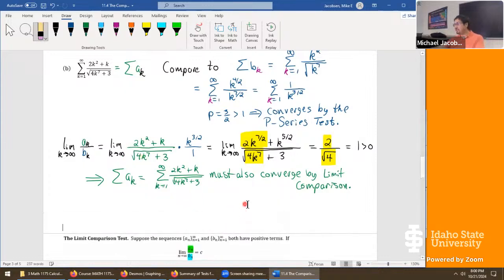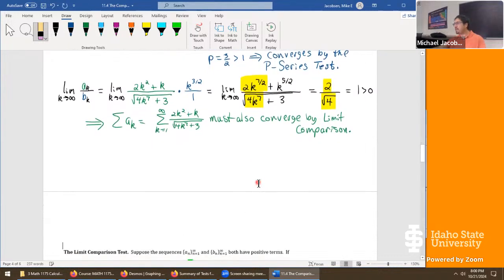That's a great question. So thinking about that a little bit more, for very large values of k, just that part survived and just that part right there. And so I visualized it as k to the power 7 halves canceling out and a 2 over root 4. But to be totally honest, that's not the best answer to that question. The best answer is to show these additional steps. Let's actually do this limit without the shortcut to show how it goes. Does that sound all right?